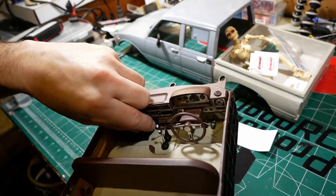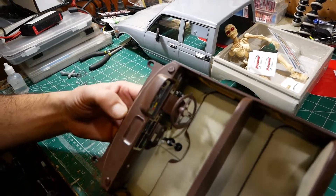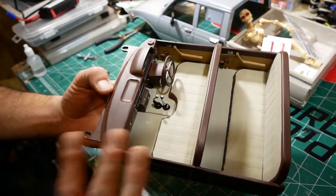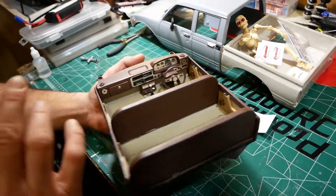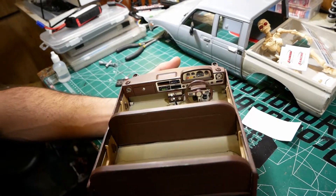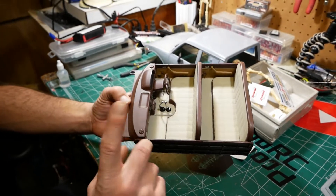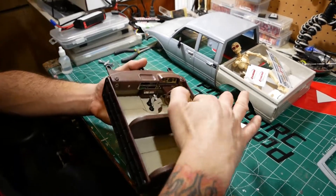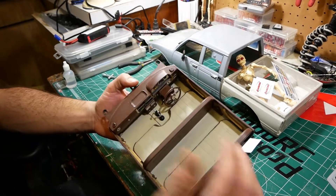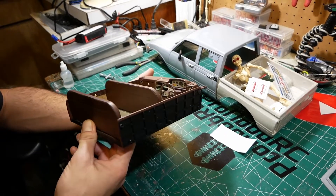I don't know why there's a Lego in there, but this is a little dusty from sitting on the workbench — we'll clean that up. I tried to color match to the 1980 Toyota interior, which is apparently what the dash and body are based on. I went with the all-vinyl interior — chocolate vinyl, kind of a tan vinyl, and then a lighter tan khaki vinyl. It came out pretty good.